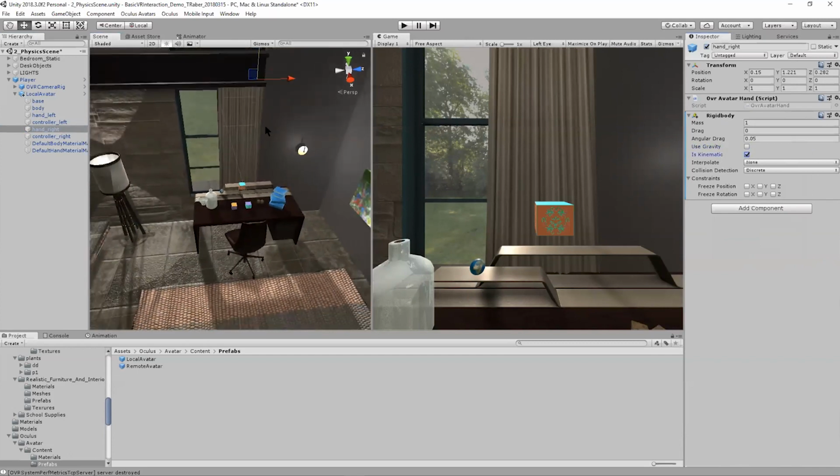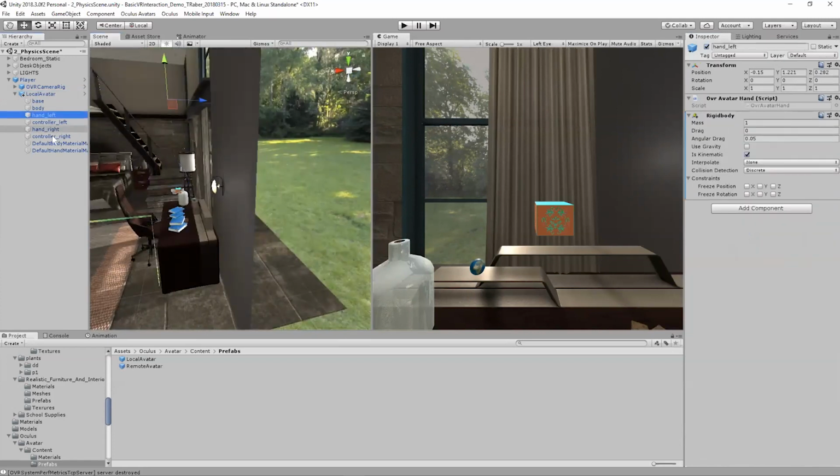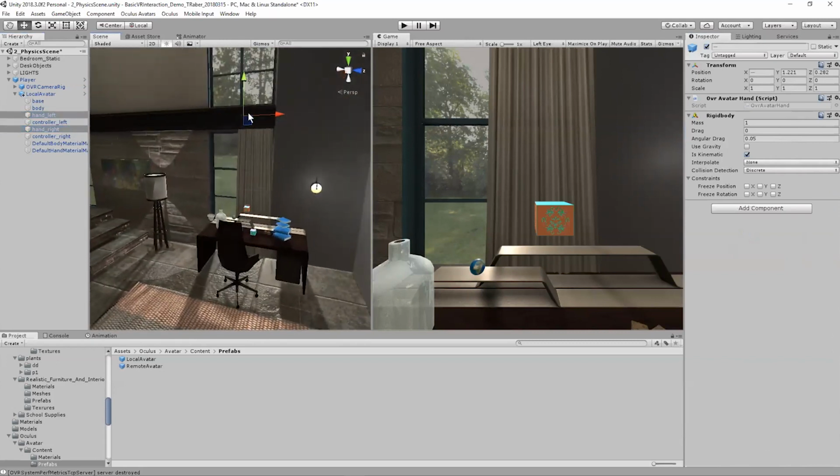And you can actually see, the local avatar and hand left and hand right are up here in space. That's standard; when you bring in the avatar, they'll be up there, but they won't be that high when we hit play. The other thing I want to do, so that the interactable items know that they need to interact with my hands, is add a collider. So I'm going to add a sphere collider to these.